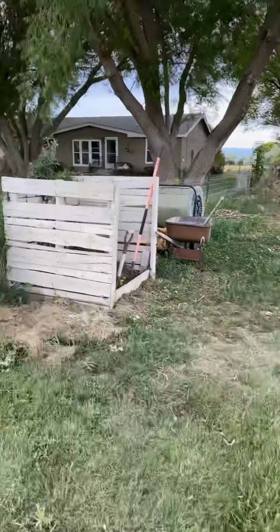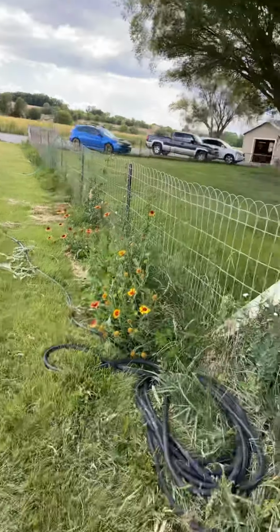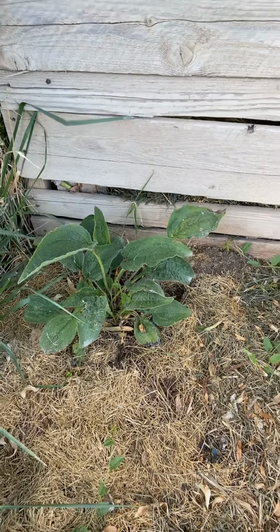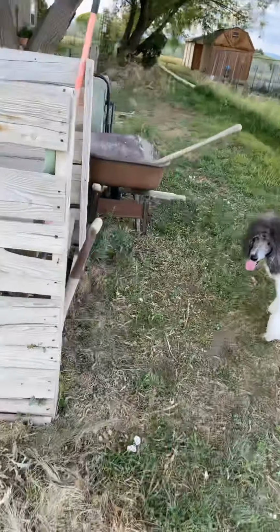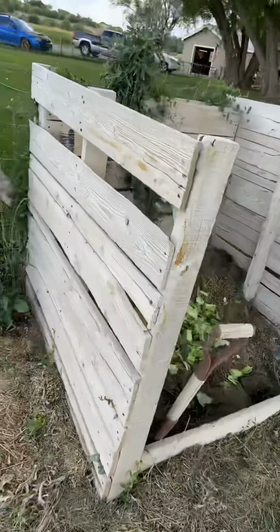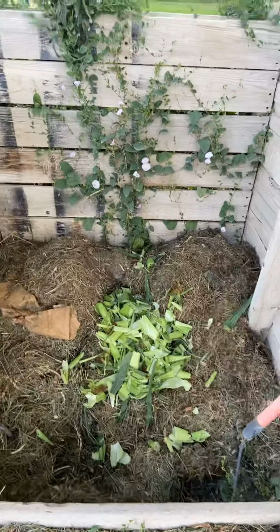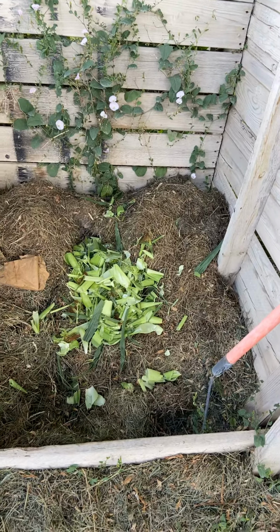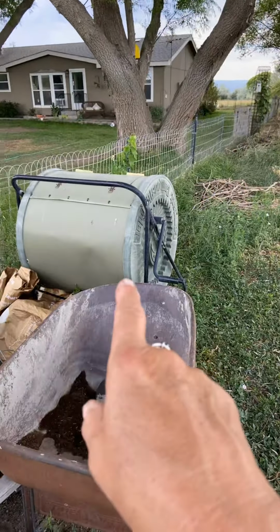And so here also is the Alina's flowers. And my echinacea is doing pretty good as far as leaves are concerned, but I don't see any flowers yet. So I'm hoping to get some echinacea in there. If I come around here, this is my compost pallet bin. And I just had my husband put a bunch of grass in there, and we're going to start a whole other compost here. And I took what was in there and put it into the tumbler.